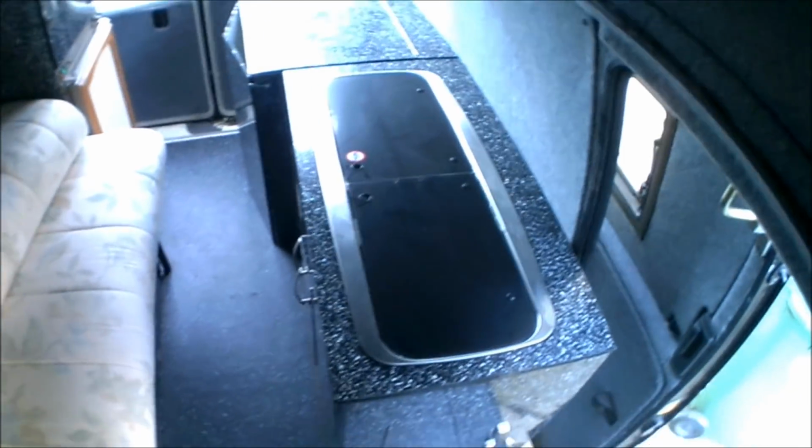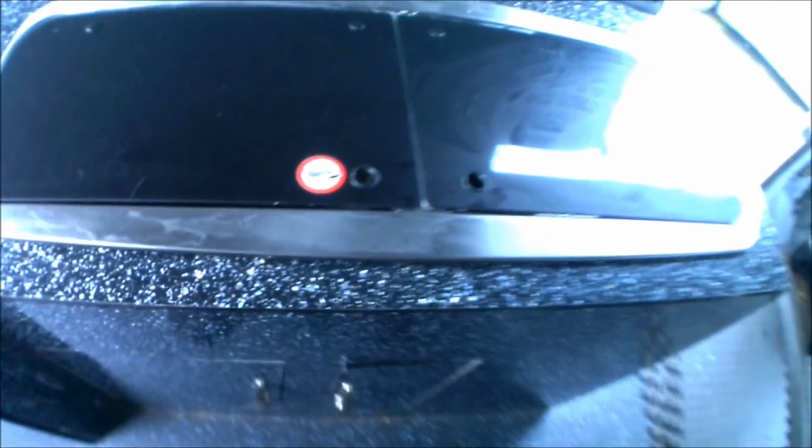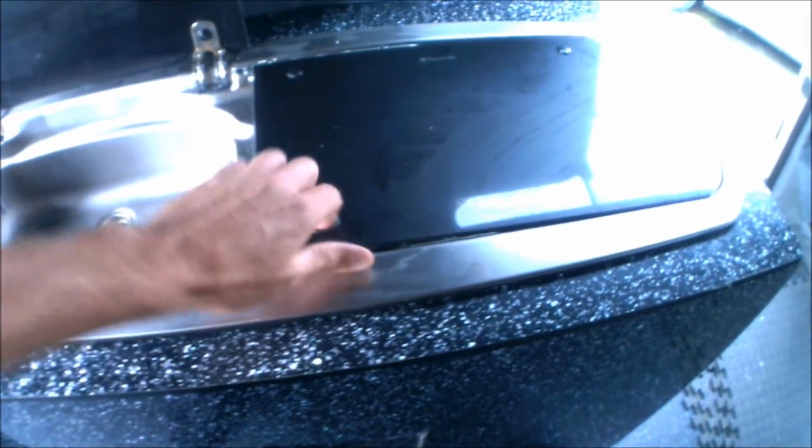So there you go, that is how I have made and fitted my Smev 9222 cooking unit into my VW T4 high top.